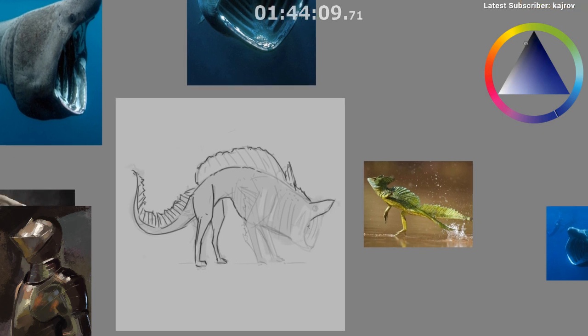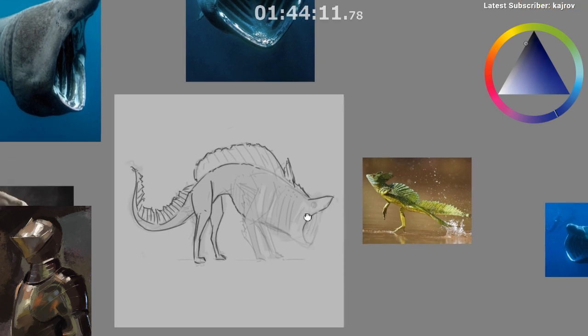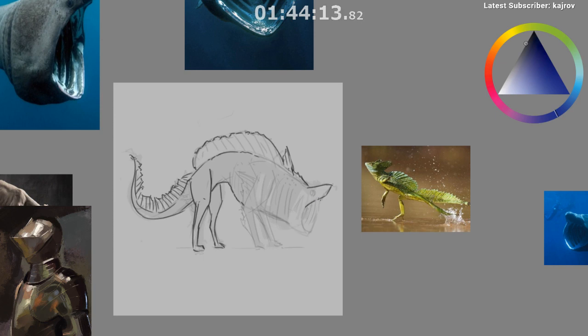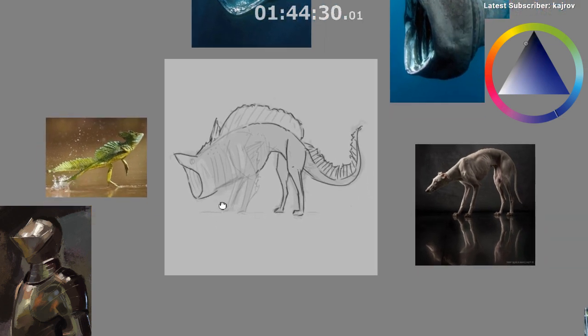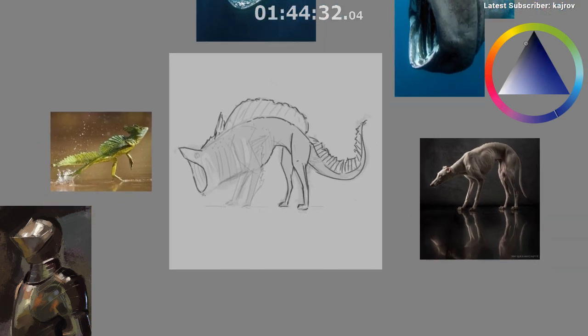Okay, more specifics towards the shark now. So I like the contour of his mouth well enough, that's okay. I want just to have a little bit more information about the way the mouth kind of translates into the big old baskingness, right? And also I want to figure out if I want to put teeth in here. Like I don't know just yet. Do I want to put teeth in this drawing? Do I want to have a crazy amount of teeth inside the shark's mouth? I'm not entirely certain. Also, T-lines. T-lines till infinity, please.